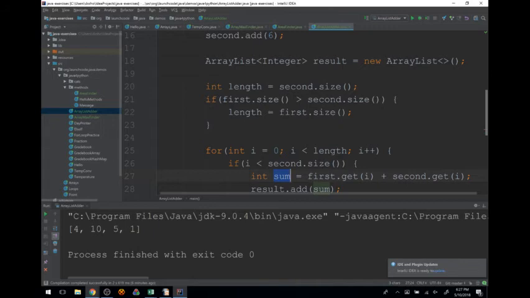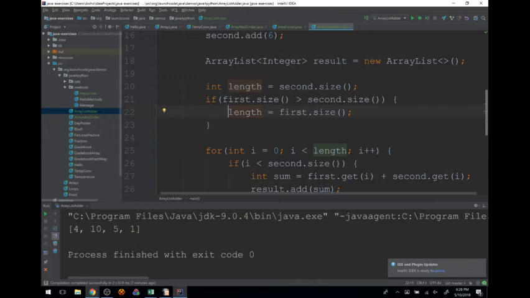I want to make it clear, though, that return is for methods. Return stops a method in its tracks. Doesn't matter if it's inside an if statement, doesn't matter if it's inside a loop, doesn't matter if it's 3 loops deep, 3 if statements deep, doesn't matter. Return statement stops the entire method. Not the loop, not the if statement, but the whole method dead in its tracks. It's over. So if I say return length here, it's mad at me for one, but this code wouldn't even execute, wouldn't even get there. We're gonna talk more about methods, absolutely.